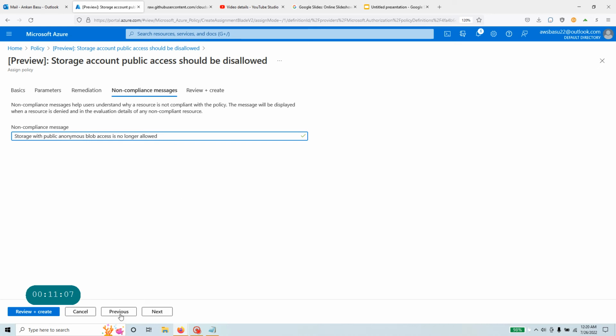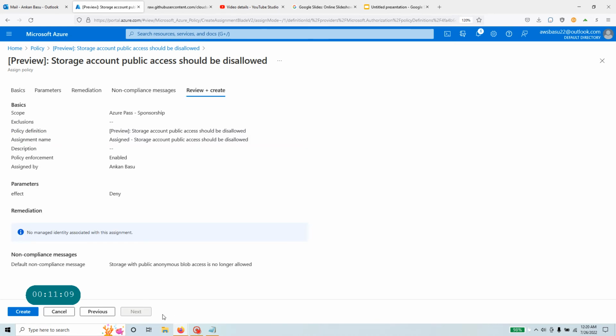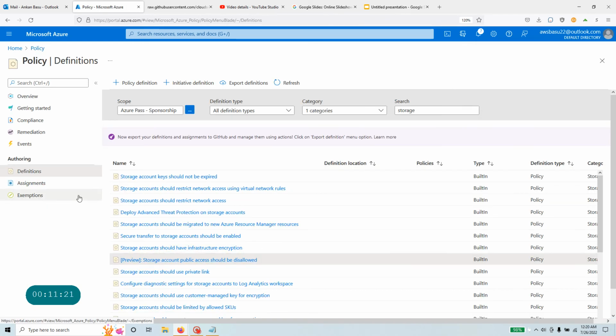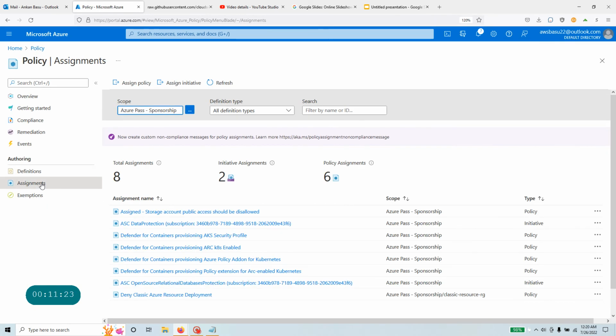So once you do that, you say next, and you create, and you know the effect is a deny effect. So we have successfully created this policy. If we go to assignment, I should be able to see this policy, it's been assigned.